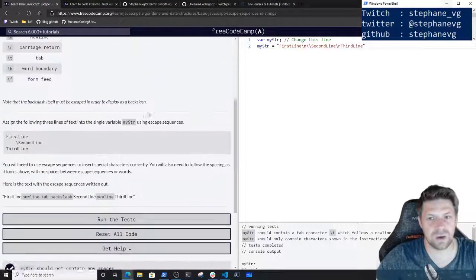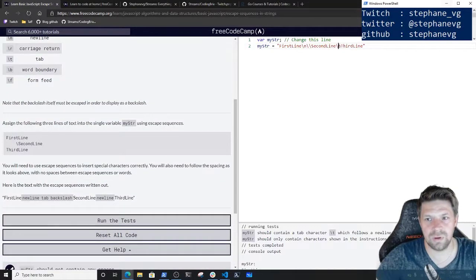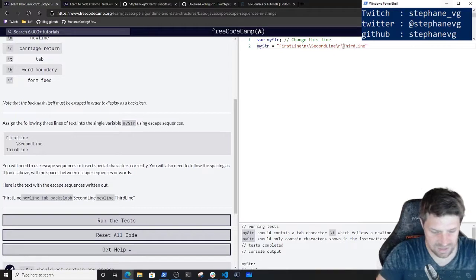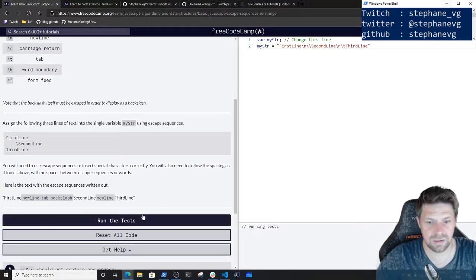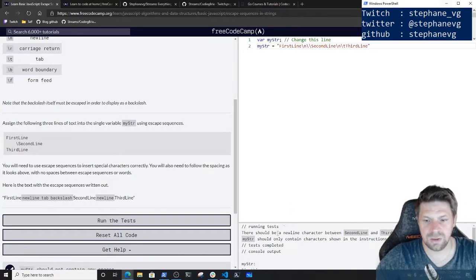It should contain, oh, it was a tab, slash n slash t. There should be a new line character between first line, second line, and third line. There is one.